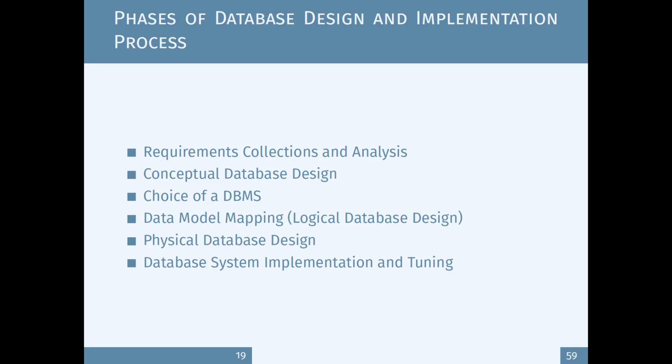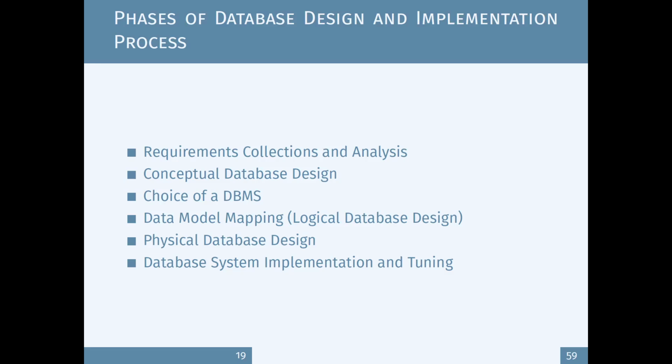Next, you have conceptual database design, right? That means a very high level database you are going to design. Two things we are going to discuss under this. Third, you have to choose a particular database management system. Remember, we discussed different types of databases, different classifications. So there are many factors that you have to consider when you're choosing a database management system. We'll discuss.